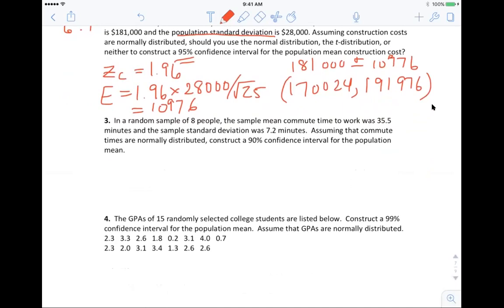Let's just look at that standard deviation. It says sample standard deviation, so that's got to be 6.2. All right. Let's do it. So this is one where we're going to need the TC. Okay. So TC, based on 90% confidence level, and then N is 8, so DF is 7. Right? So I'm going back to my table and just look up 0.9 with 7. And I'm saying 1.895. Okay. So I'll put that there.